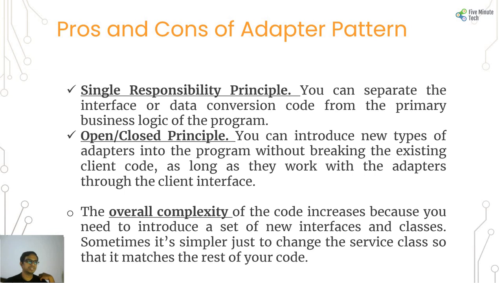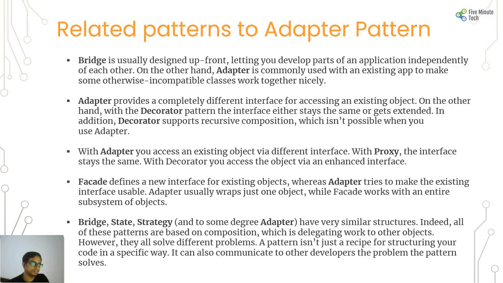Now, pros and cons of the adapter pattern. The pros are the single responsibility principle and the open closed principle. With single responsibility, you can separate the interface or data conversion code from the primary business logic of the program, whereas with open closed, you can introduce new types of adapters into the program without breaking the existing code. It does have a negative side, wherein it increases the complexity of the code because you are writing a new adapter, interface and all those things.